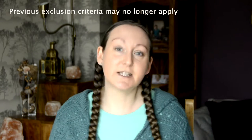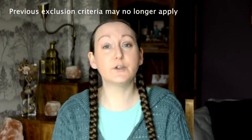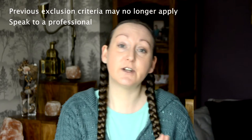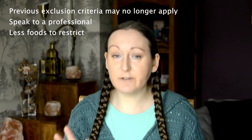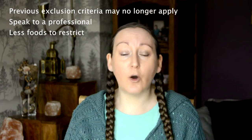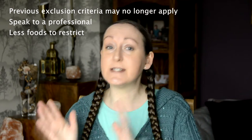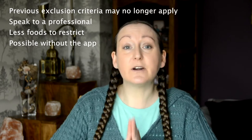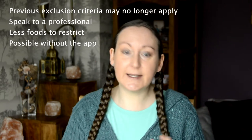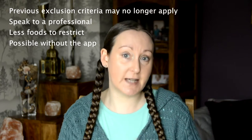What's new? If you fall into any of the previously mentioned categories — under 18, pregnant, or previously told the low FODMAP diet may not be suitable for you — it might be worth revisiting with your health professional to see whether the simplified version might be more beneficial. Obviously the list of foods to avoid is much shorter than in the standard version, making it more accessible and more achievable. I'd also argue that unlike the standard version, it does seem possible to do the simplified version without the Monash app, because it's a blanket ban on the highest FODMAP foods.